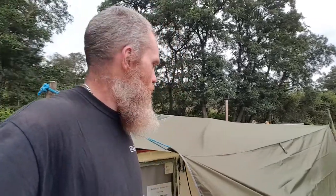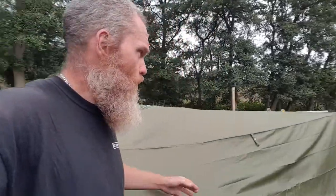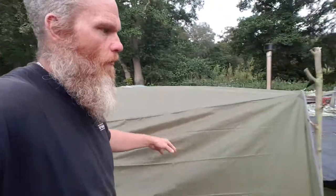It's just to help prevent me from getting cabin fever. So when it's raining, and I've already tested it because it has been raining, it's been fantastic. I can sit out here underneath the covers and be a little bit outdoors without getting wet, basically. So that's been brilliant, and it's a little bit better than a tarp because it's better stitching, better reinforced, more eyelets, all that kind of thing.